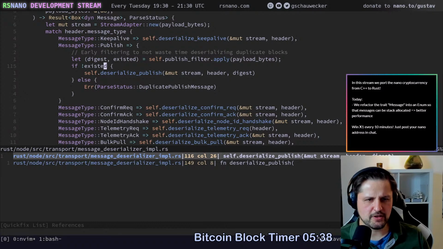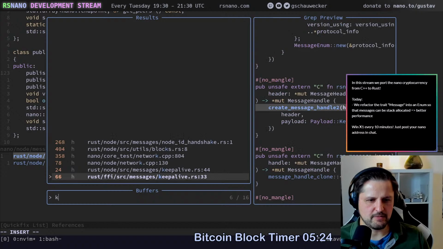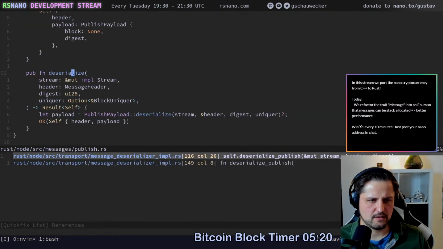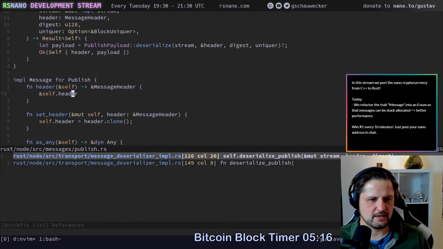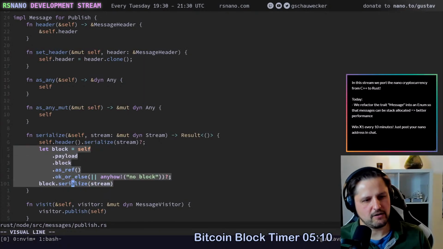But why do we put it into our message? Why do we put this in our message? But now it makes more sense. So, okay, this is not serialized. Yeah, because it's just the block. Okay.